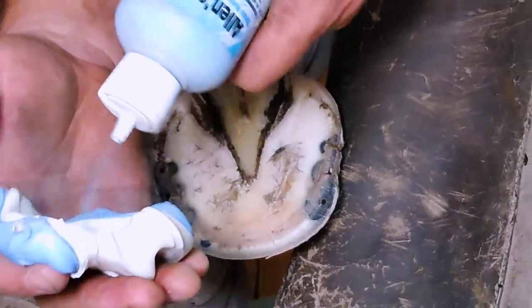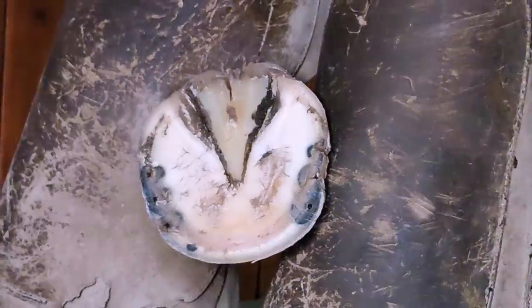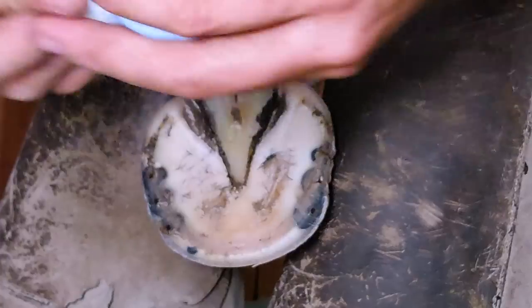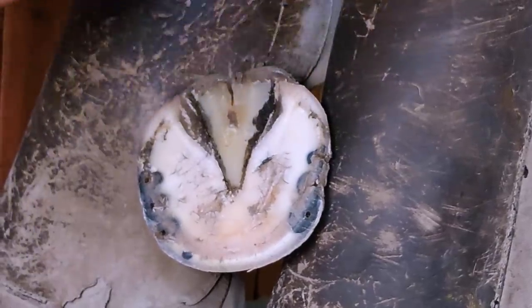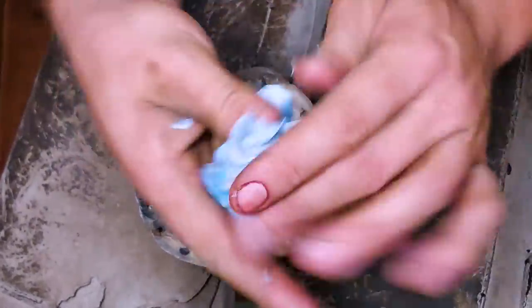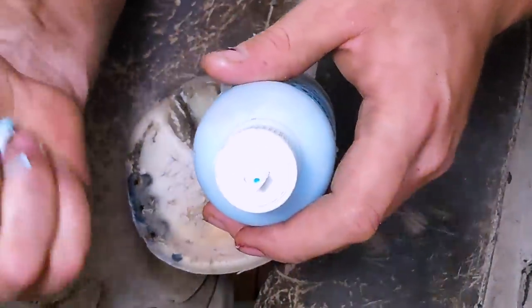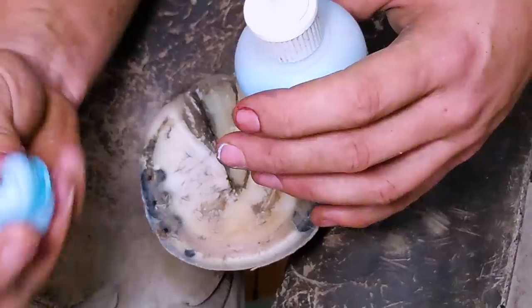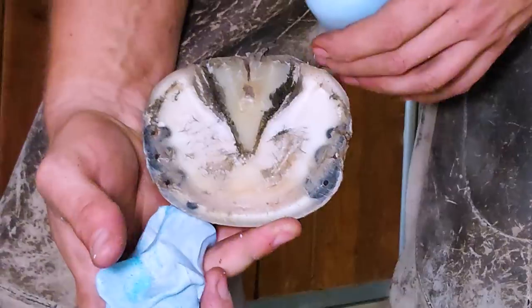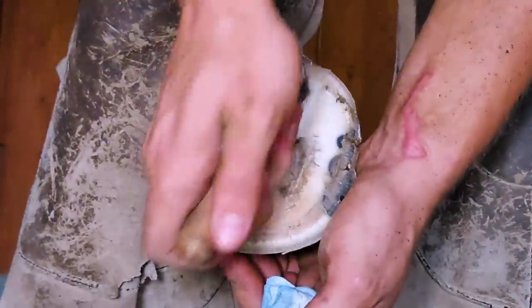You can see that copper sulfate dust — that is really not good to breathe in. For all of you that might use copper sulfate granules, do not breathe in the dust; it's really bad for your lungs. I usually try to have some air movement so the dust doesn't come near me, or I'll blow so it doesn't get around me. On this particular day it just kept coming up towards my face, so I held my breath.